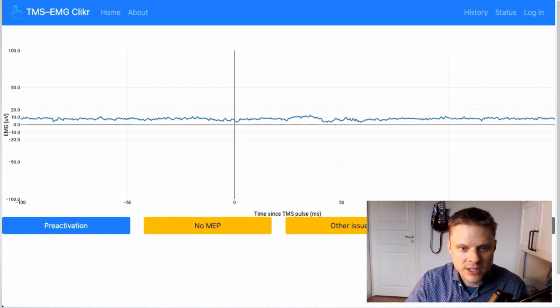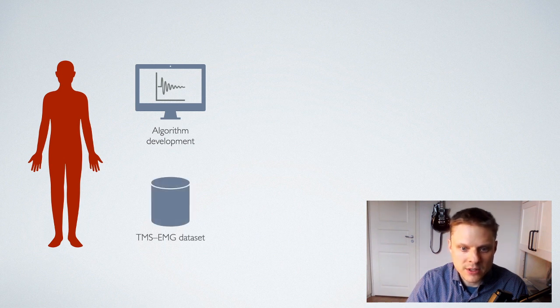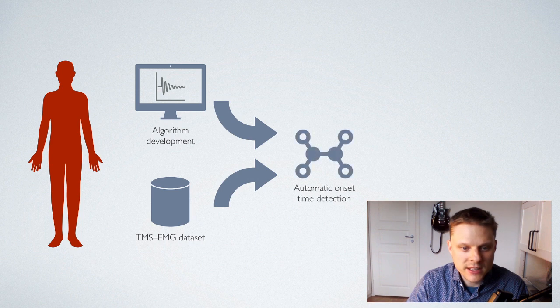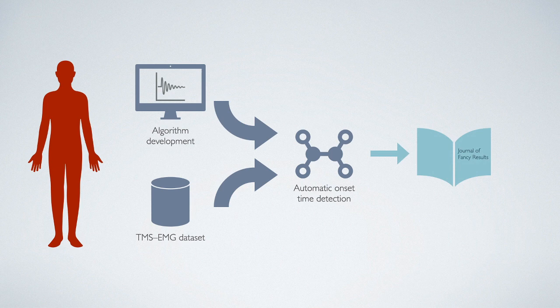Now let us turn our attention to a second hypothetical researcher. They are writing an algorithm for automated analysis of brain stimulation responses. They got a set of a few thousand responses from a colleague, which they are using as a dataset. The algorithm could be a deep neural network or an autocorrelative time series analysis, or something else completely. It does not really matter in this context. However, let us assume that they want to write a deep learning algorithm that detects the onset of a muscle response. This approach relies on having numerous representative annotations available.